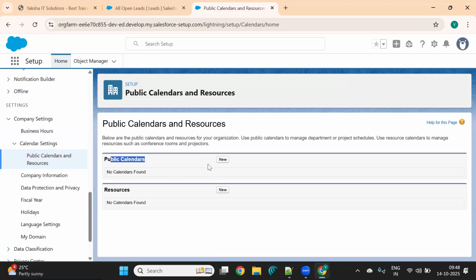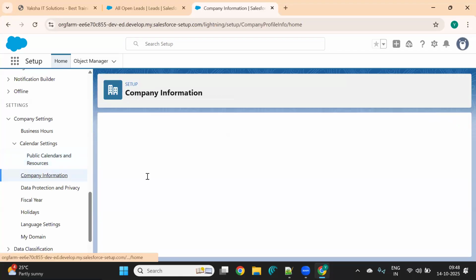This is for internal purposes. Your teammates can book the conference room and use those resources, right? Whatever resources you have, you can add them, and the availability of the resources can be added in the public calendars.